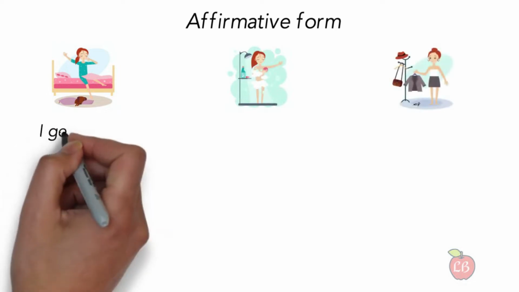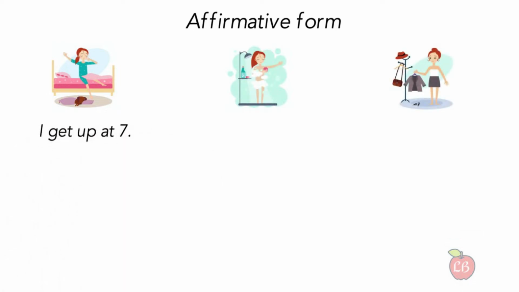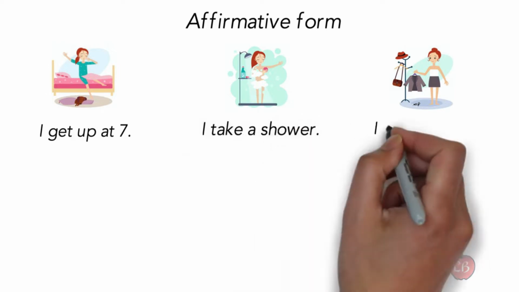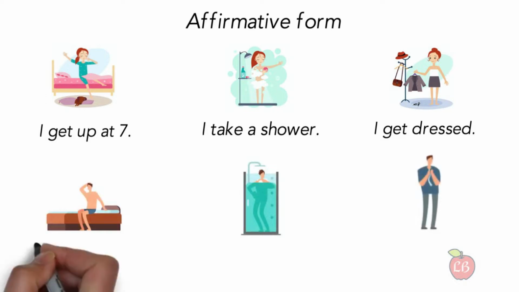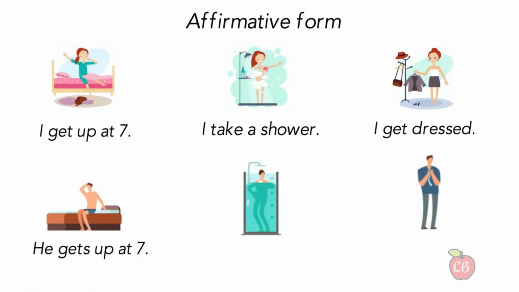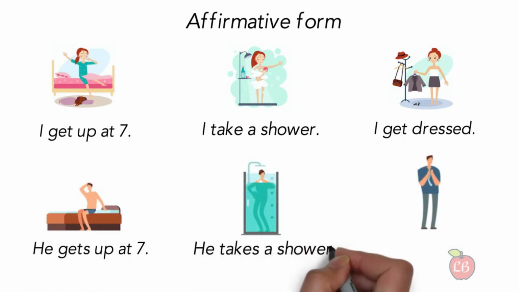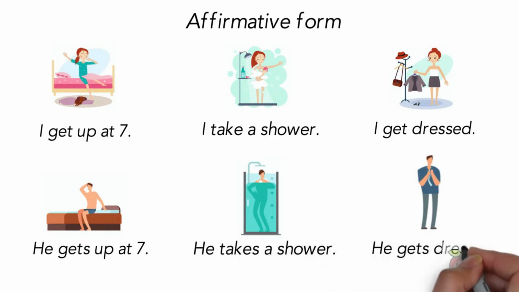So suppose that here are the first 3 things I do in the morning. I get up at 7, I take a shower, and I get dressed. Now let's see what my brother does in the morning. He gets up at 7, he takes a shower, and he gets dressed.